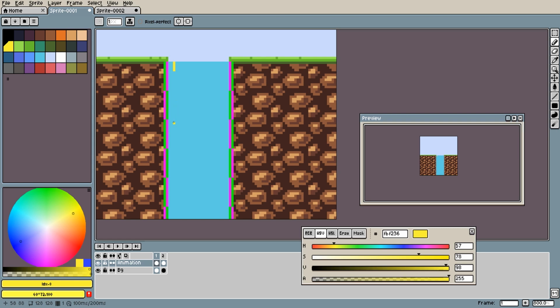So frame 1 would be the top, miss 1 color, align it with the next color, which will be 8 pixels, miss, and align it with the next color, which would be 12 pixels. Now, the length is going to be different for everybody depending on the size of the waterfall, and the width of the pixels on the edge will also be different if it's really big.